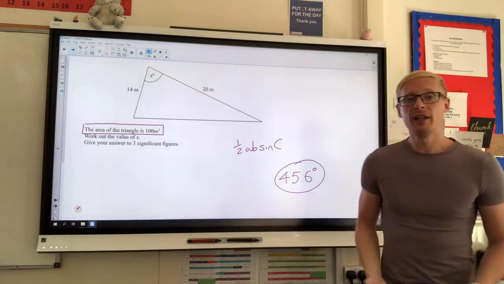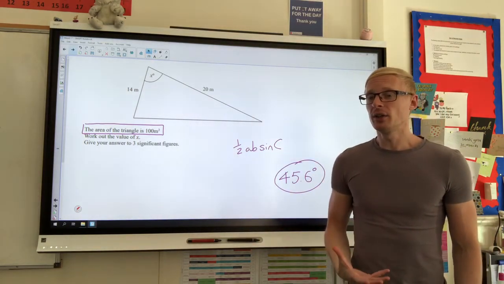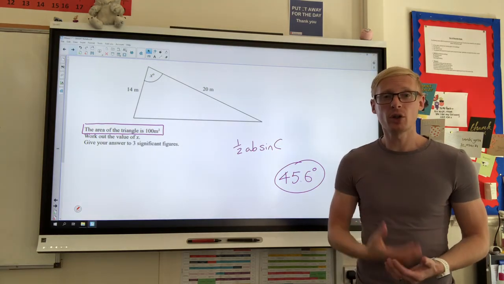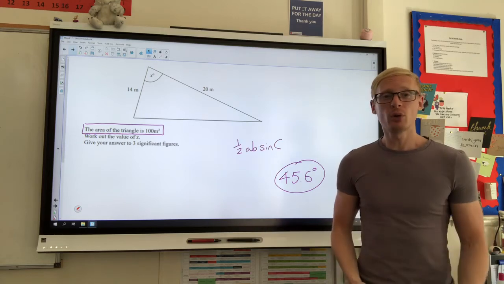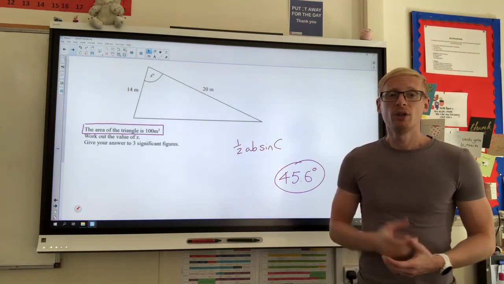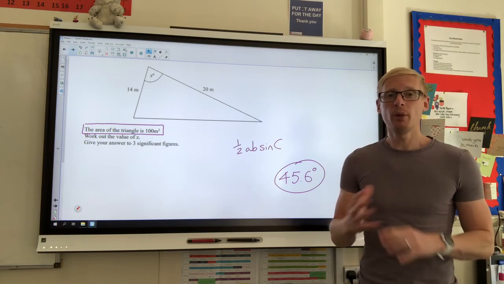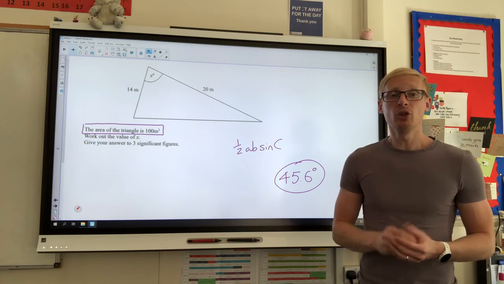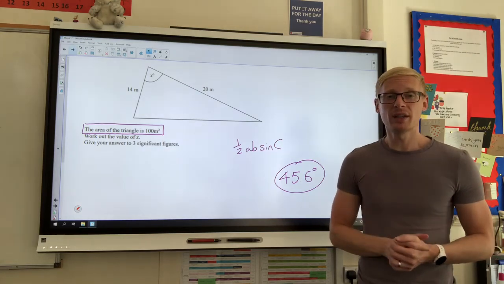So this sort of thing is really key. As I said at the beginning, they're not going to tell you in your GCSE which one to use. Okay, you have to look at a question and identify, is it sine rule, is it cosine rule, is it area rule, am I working forwards, backwards, that sort of thing. So have a go at the questions in the booklet. They're all going to be mixed up, so you'll need to make those decisions, and then you may need to recap your work from the previous 6 lessons as well.